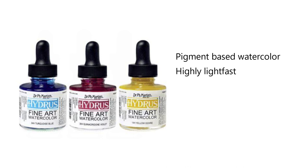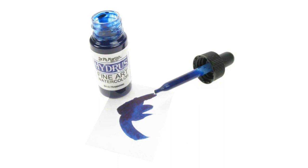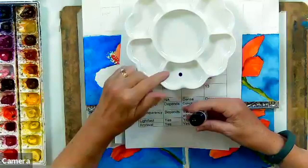It's highly lightfast. And some of the formulas that we'll be looking at today are specifically made to be lightfast, in some cases even more lightfast than their equivalent would be in tube or pan paint. They're archival and they are ready to use. You can use them straight out of the bottle, or you can dilute them with water and make washes and things like that. They're nice because they come with this little eyedropper. So you just drop your paint into your palette.